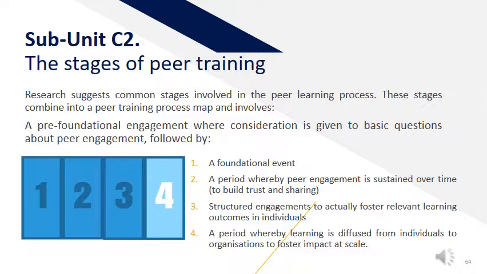followed by a foundational event, a period whereby peer engagement is sustained over time to build trust and sharing, structure engagements to actually foster relevant learning outcomes in individuals, and finally, a period whereby learning is diffused from individuals to organizations to foster the impact at scale. So, let's start with the pre-foundational engagement stage.